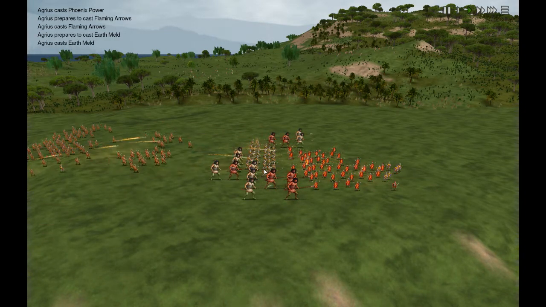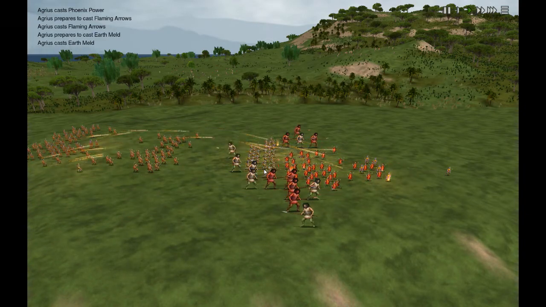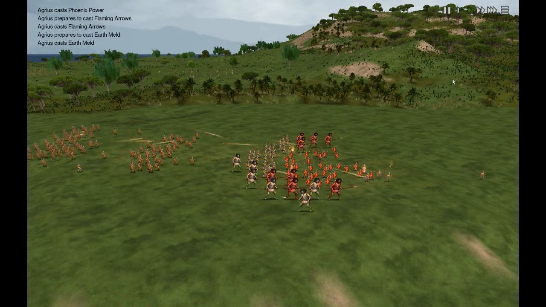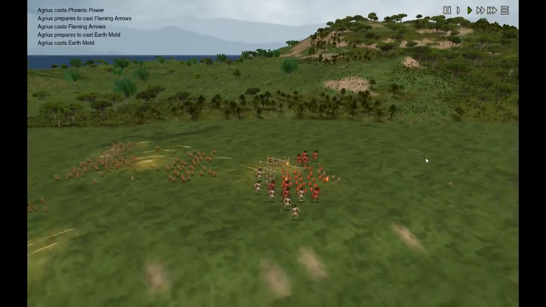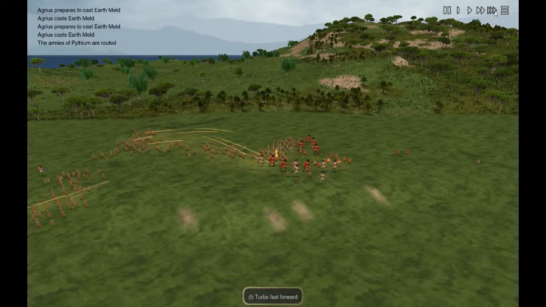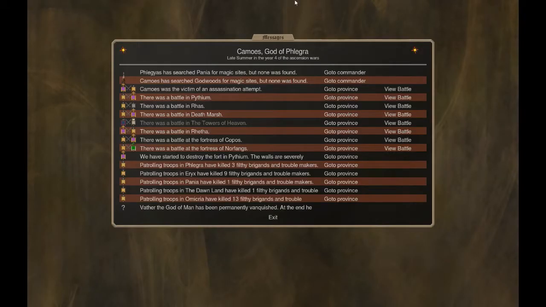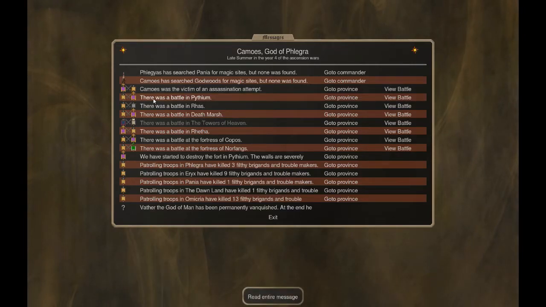And with the earth melt from my mages, it's a really nice combination. Just finish up, and we are done. We are starting to siege the Pintium capital.